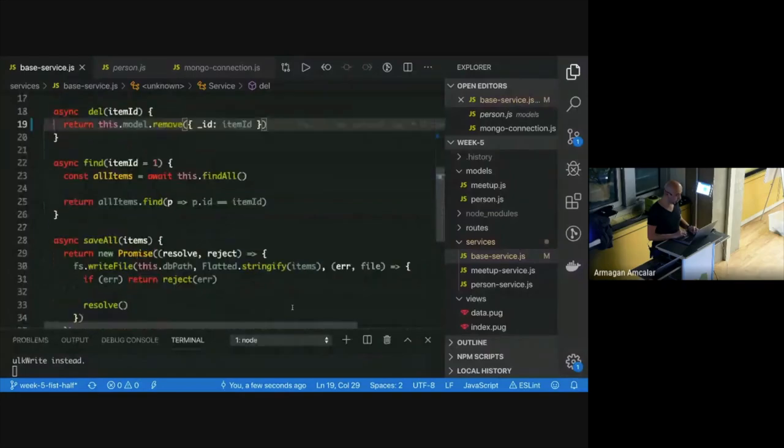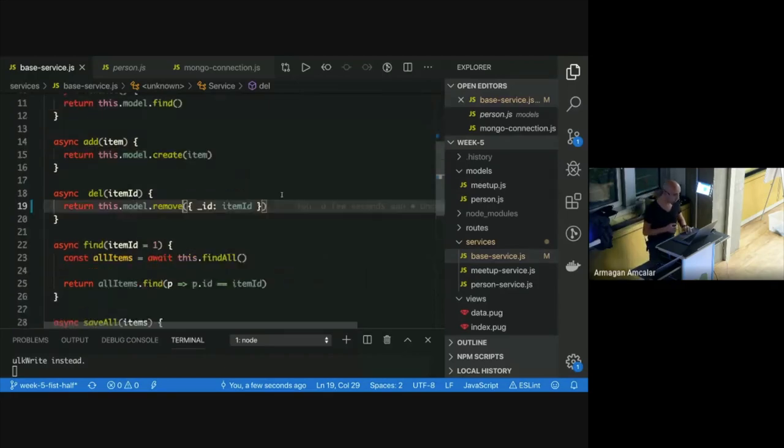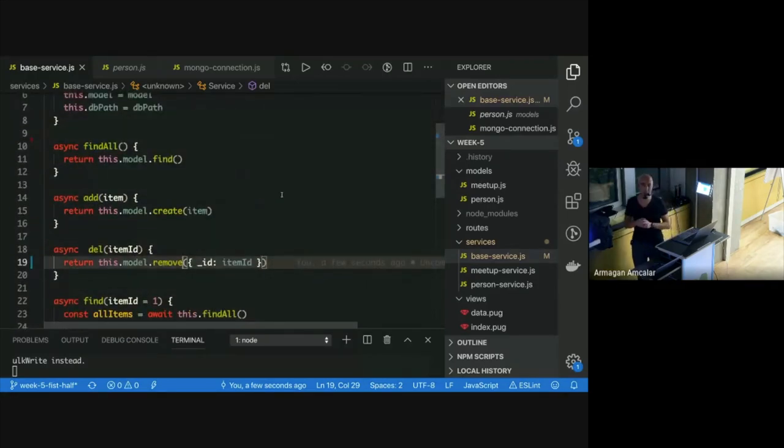All right. Let's do the same thing for find. Now, this is another discrepancy. Let's go to find all. If you notice, when we wanted to use find all, what we did was we used this.model.find. Mongoose has just one find function that accepts an object for a query. If you don't have a query, you don't have to pass in any objects. If you don't pass in any objects, it fetches all the records. So it does a find all operation. Again, a discrepancy. And what we called find in our base service is something else in MongoDB and Mongoose, of course.